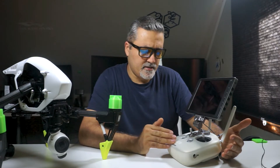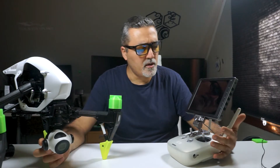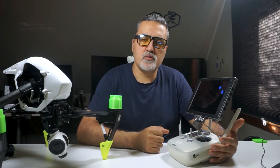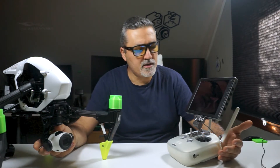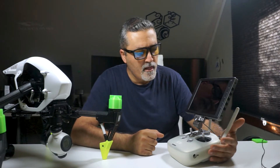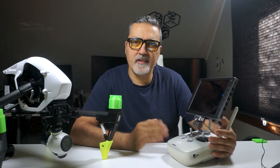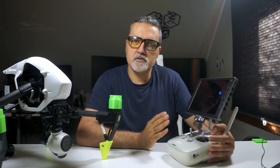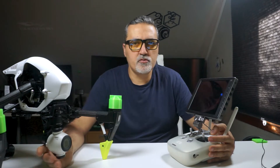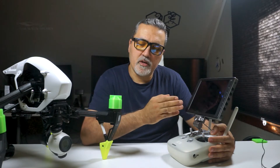Today I want to test this controller with the Crystal Sky screen and the drone with the X3 Zoom camera, and see if I can use the zoom options on this screen. I want to test it because I have the X3 Zoom camera so there must be zoom options, but I never logged into my Go app in the field due to no internet. I had to reset the screen and now I've installed the Go 4 app to check, since I was using the Pilot app before and didn't see any zoom function options.